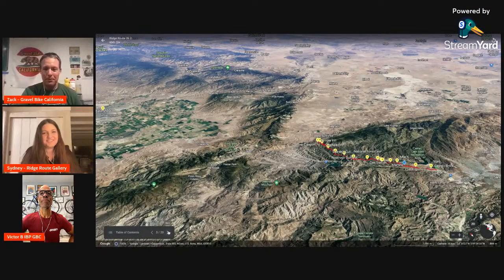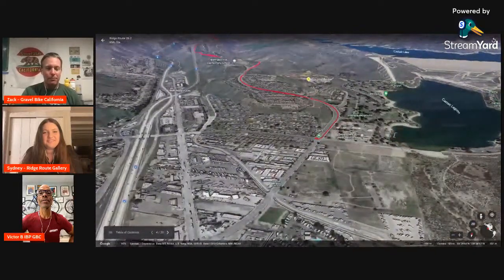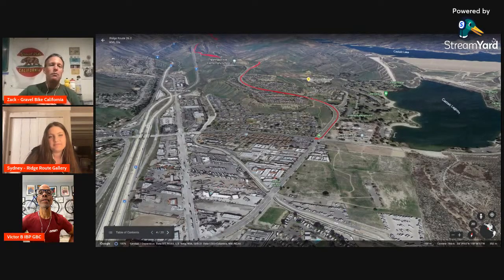Okay. Well, we'll go back to the tour, and maybe people noticed I had some technical difficulties, but it's seamless here. All right. So this is, I guess, the southern start of the Ridge Route, and it's something I didn't know too much about before. When you look at older roads versus newer roads, you can tell a little about their age from the materials, the grade, and the width. Right here, we're starting at Lake Hughes Road, which crosses the Ridge Route. Typically for us, we start over at the Starbucks, but for all intents and purposes, people start here, or this is the official start of the Ridge Route. That's a good starting point.